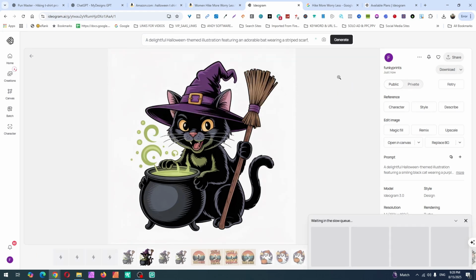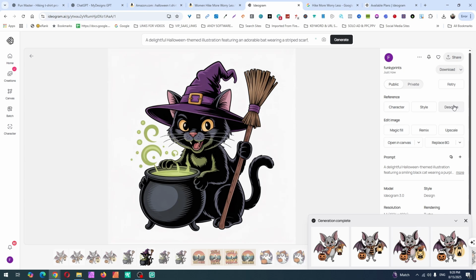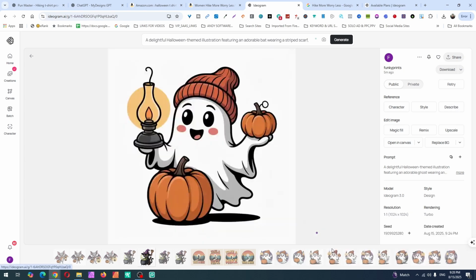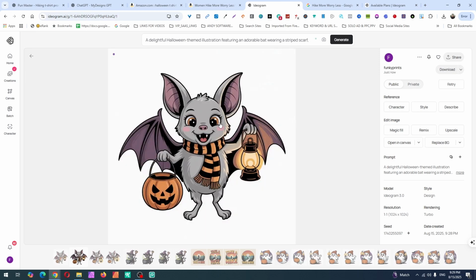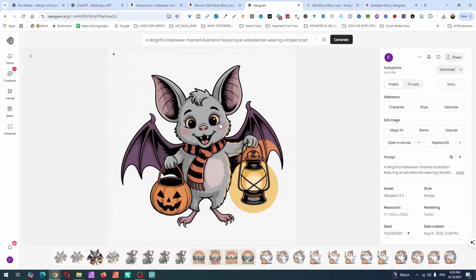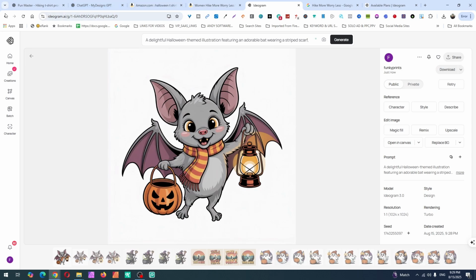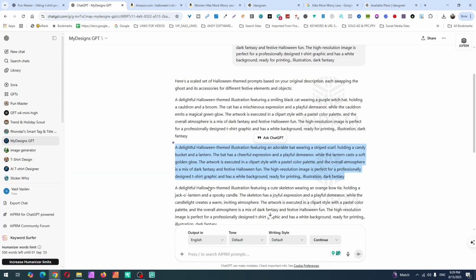Perfect. So we check the style, we check the remix, we check the describe function. Come on. This is a little bit strange, but we can skip this one.